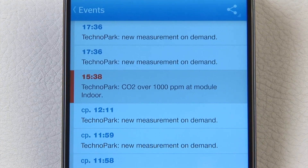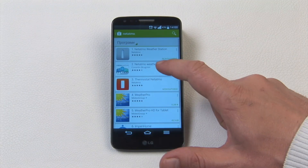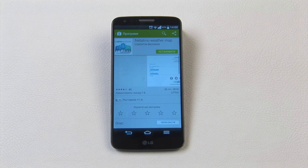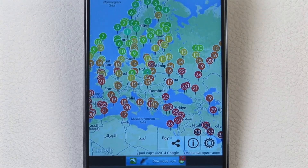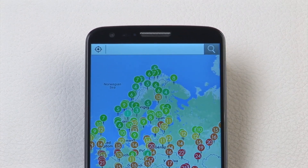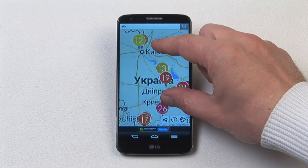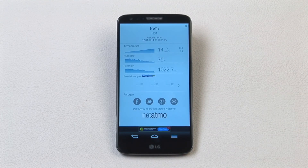With Netatmo you can easily get weather information from all over the world even if you don't have your own weather station yet. It's not an irony — it's Netatmo's additional service. Go to the online application store and download the Netatmo weather map. This map features data provided by all Netatmo Personal Weather Stations from all over the world. There are even some in Ukraine — a good contribution to the worldwide Netatmo Weather Monitoring Network. The map shows real-time temperature.